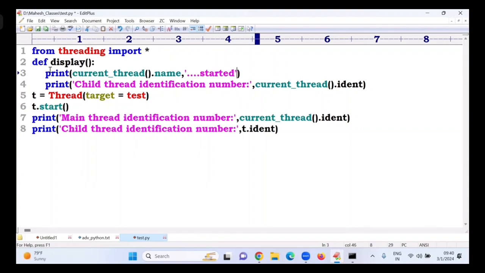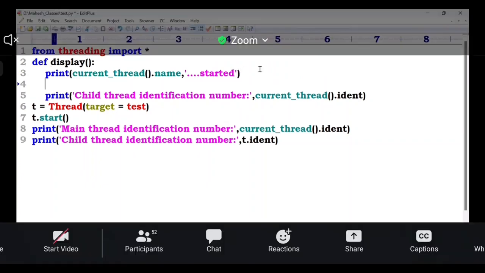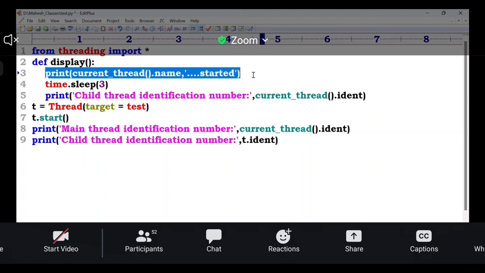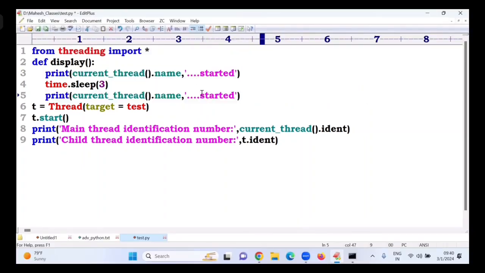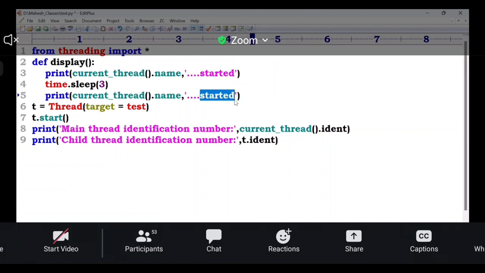Okay, done. This thread time I can provide as 3 seconds. And after 3 seconds, this thread will be terminated. Because I'm waiting 3 seconds, the program is in sleeping state for 3 seconds. After 3 seconds, the thread will be ended.